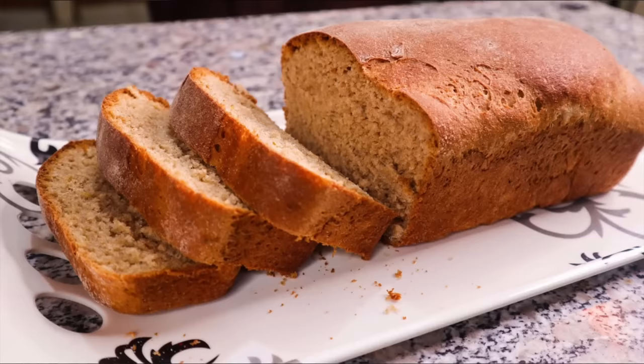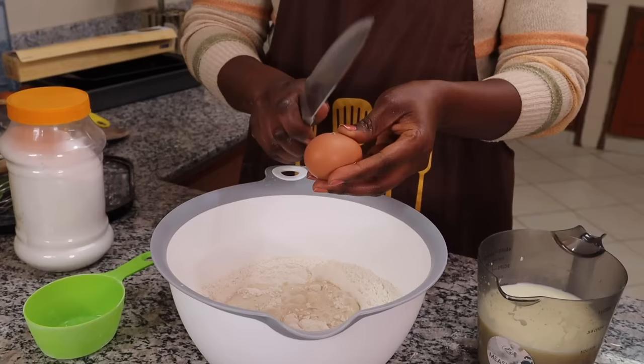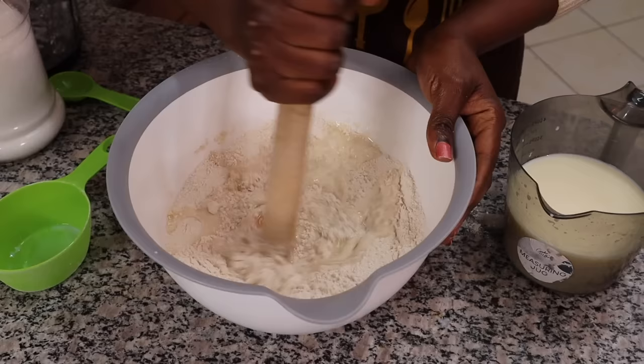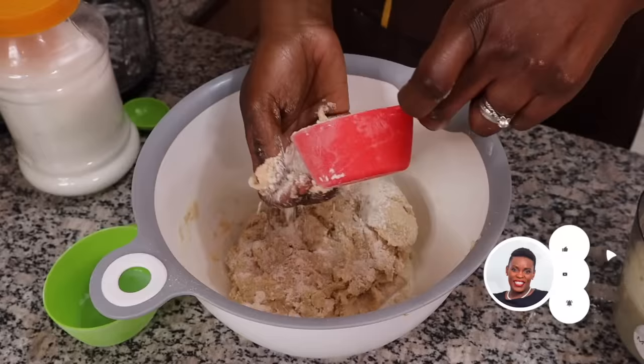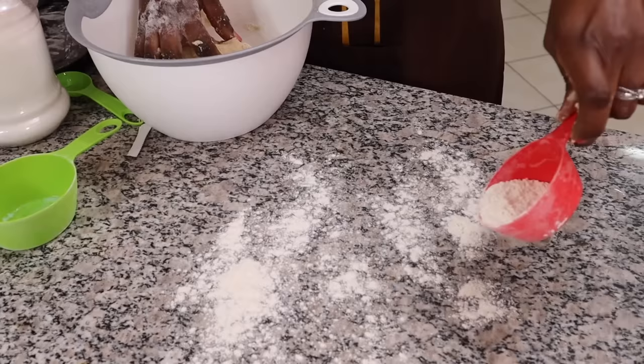It is so easy. And what I did with one of the loaves is I decided to make it sort of a sweet bread, so I decided to add raisins. Generally the same recipe, only that this time I decided to put raisins in it. And thankfully, one thing I remembered is to soak my raisins in some hot water for about 15 minutes to make them nice and soft. And they came out so well. You wait and see.